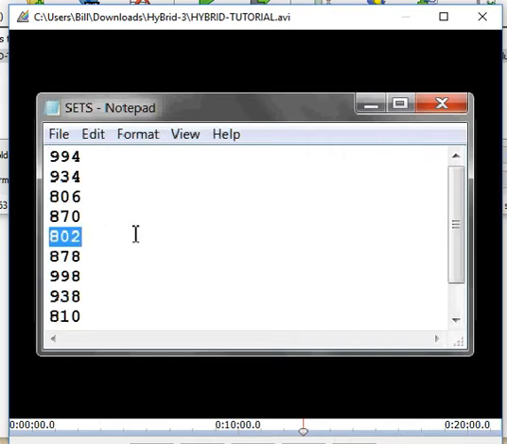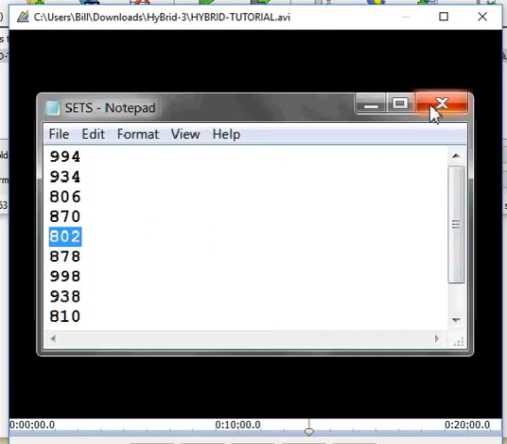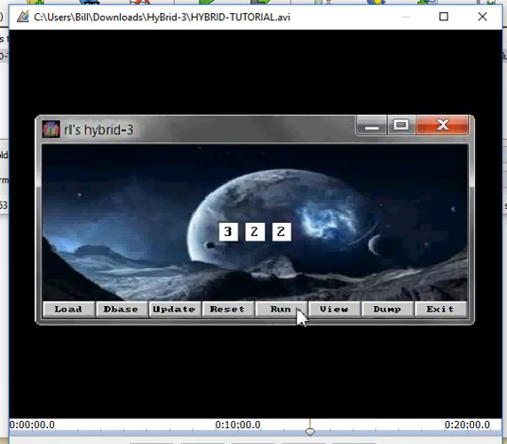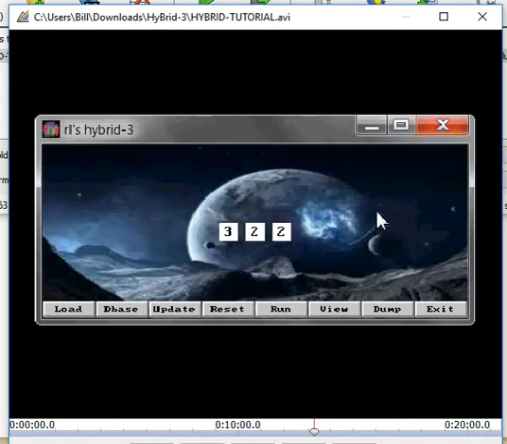You can see right here, 1, 2, 3, 4, 5, 6, 7, 8, 9. There should be 10 lines in there, but you can see that it did manage to trap the 802 in the fewer lines. Now if I left click this and I've got these 3 values set correctly, then I'm guaranteed that the 802 will be in there, and again it's the very first line in the file.